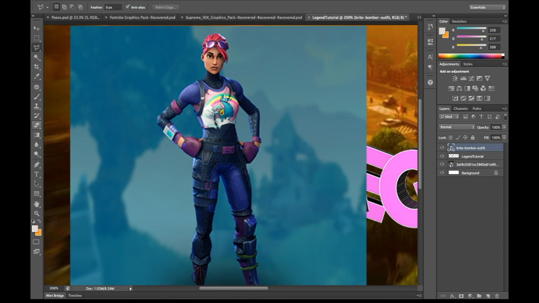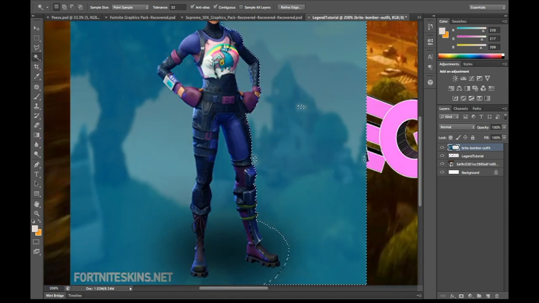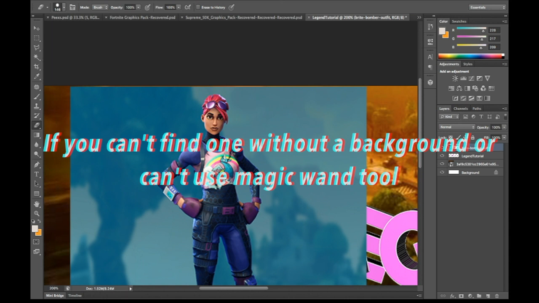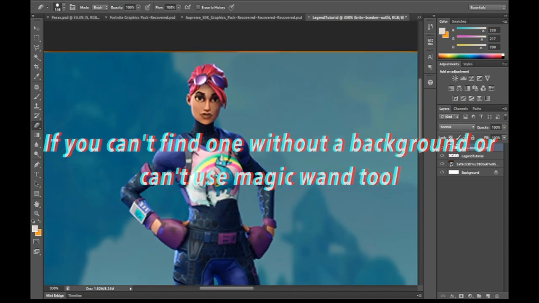Want to click OK so you're able to erase. And what we're going to do is go through and make a selection on it. If you can use this tool, just make selections or circle around the outfit, and it should work depending on what skin you have. I'm just going to show you guys how you can go through by hand and start removing it.